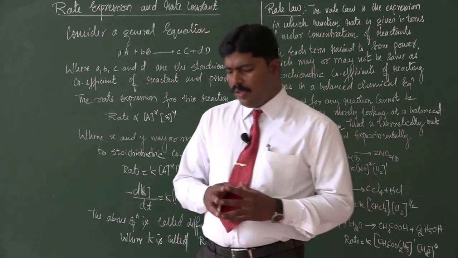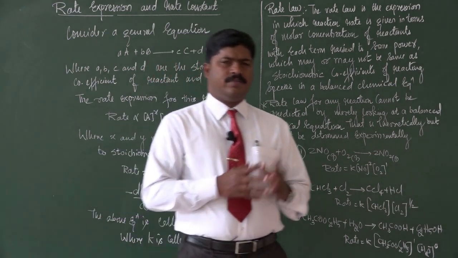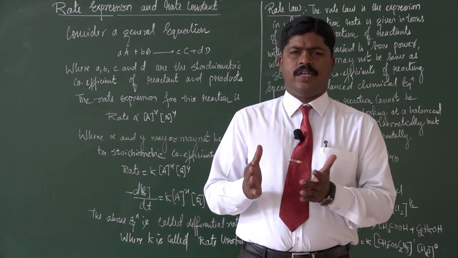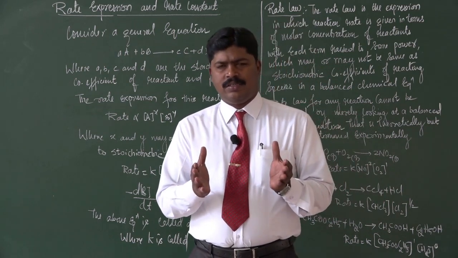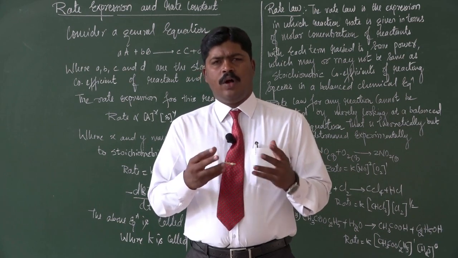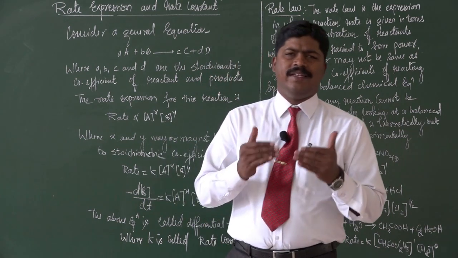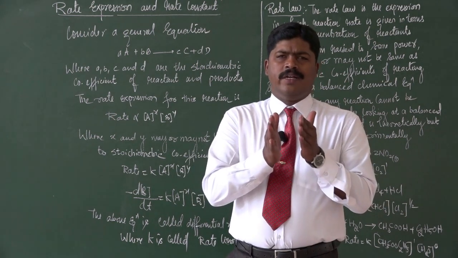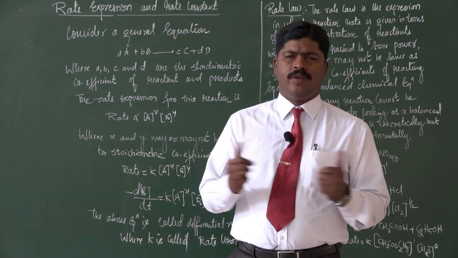From there we shifted to where exactly we can fix kinetics, because we have three different types of reactions: very instantaneous reactions, moderate reactions, and very slow reactions. We ruled out the application of kinetics in very fast, instantaneous and very slow reactions, because we want to find the rate and the time interval. So we said we can find the rate only in the moderate reaction, so moderate reactions can come under kinetics. That is, we can find the delta T, that is T2 minus T1.